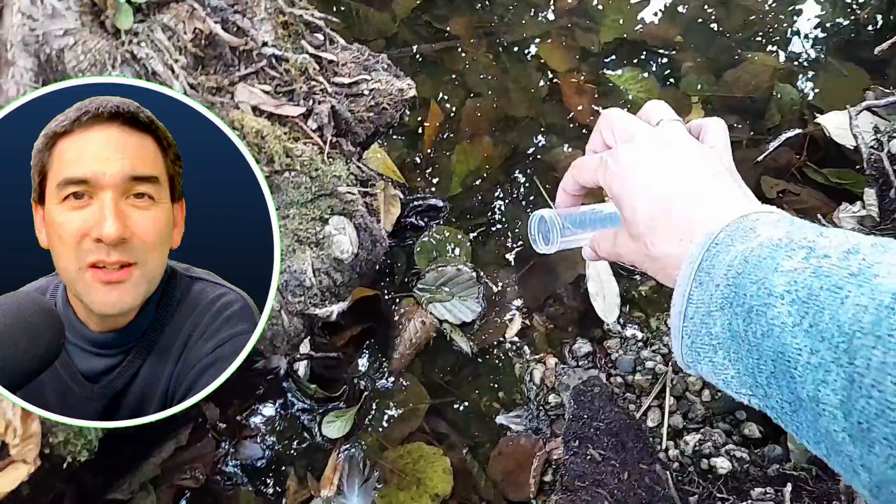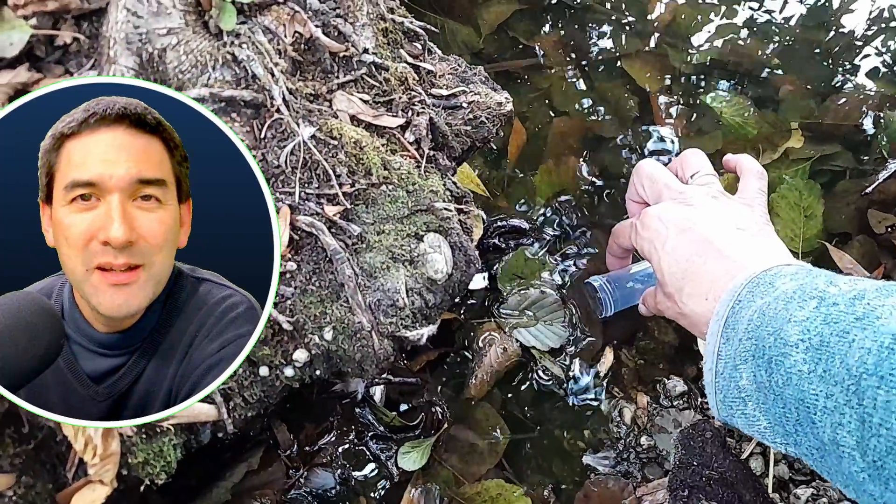I simply wanted to take along a small water sample to put under the microscope. And the water is a little bit cloudy, which is a good sign because it actually means that there are a lot of suspended particles in there. However, I did find a problem, and the problem is accessibility. I could not find a place where I could take a water sample because I was really afraid of falling in, because the water level was a little bit low. I think this is because the past couple of days were a little bit dry. But after a few minutes, I did find a place here. There are already a few decomposing leaves in there, and this is where I decided to take a small water sample.